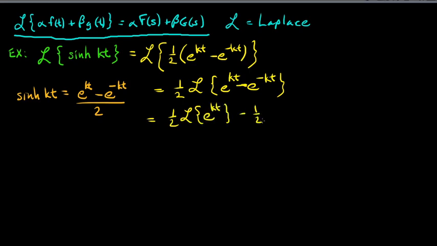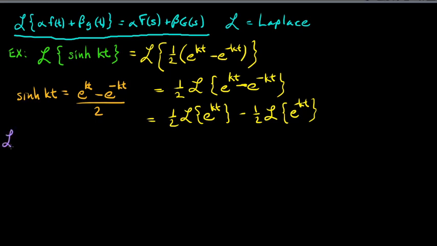Again, we wouldn't be able to do that if this were not linear. Right. Again, why is it linear just comes from the definition, right? The integral from 0 to infinity is a linear process. You have the sum rule for integrals and a constant times function rule for integrals. So that works there.